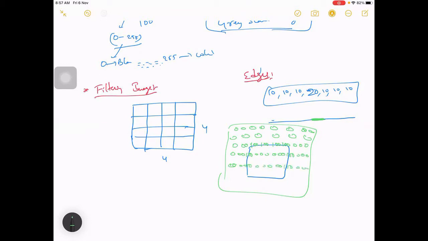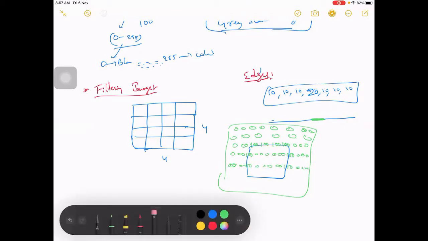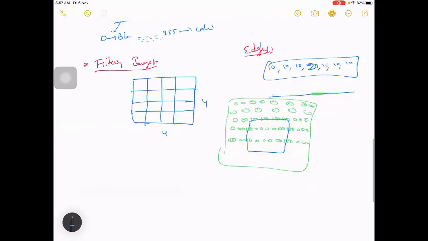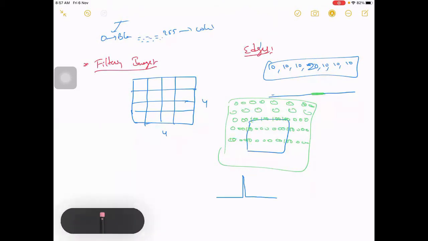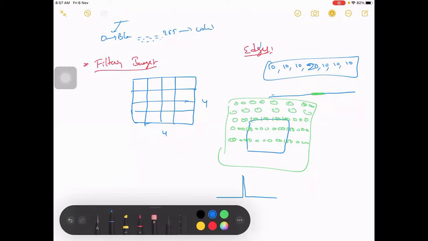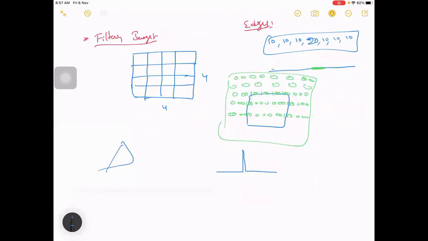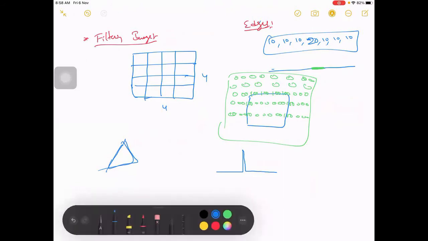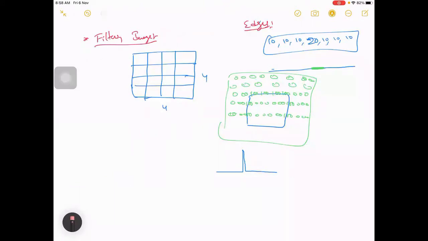If you plot that, till that point it is 0, and suddenly you have 100, and then again it comes back to 0. This is the point where you have an edge. We define our objects by their edges. If you draw a triangle, you see the edges and say this is a triangle. Even the existence of an object, you feel by seeing its edges. In a pencil drawing, it is only the edges drawn, and you can recognize the object. So edges are very crucial. How you will find them is by sudden changes.